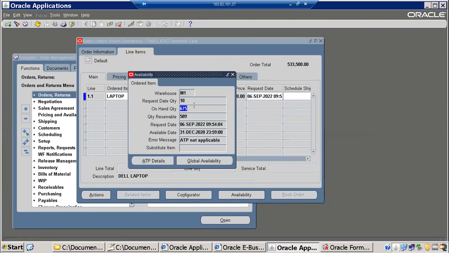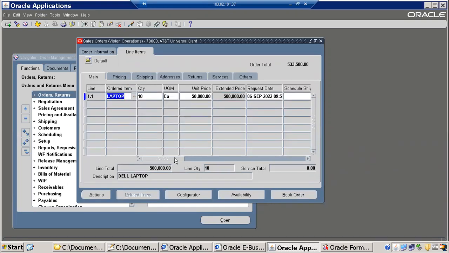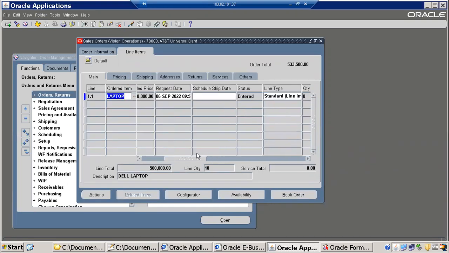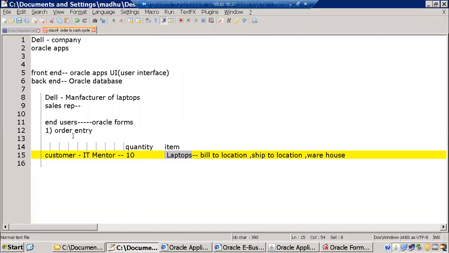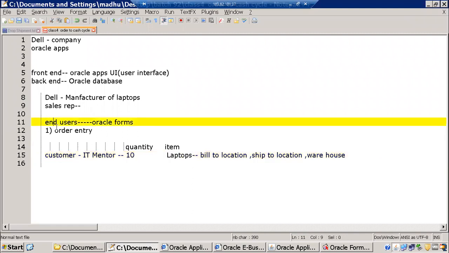So right now we have 675 laptops available. Out of it, we are ordering 10. And your status right now, you are still at the entry stage only. Your order is at the entered stage. Then click on save. Go to your first one. Your first step is over.